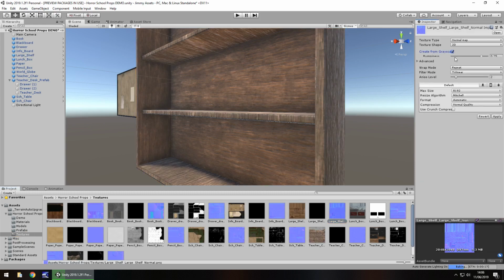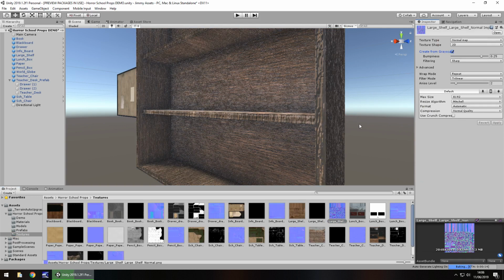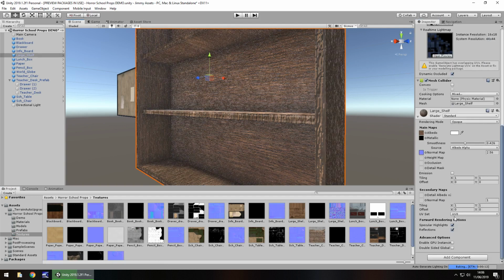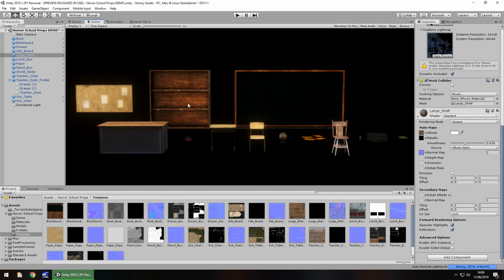And we can see just how grim and gruesome this could actually become, depending on your style of game, because there's no set way of really having any of these assets. It's something for you to kind of work out yourself. And already you can see it's got more of an old, textury feel now when we look in the game view. So obviously all these assets can be changed, they can be manipulated one way or another.